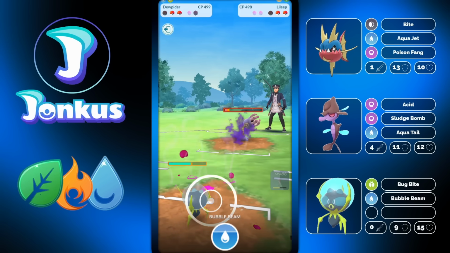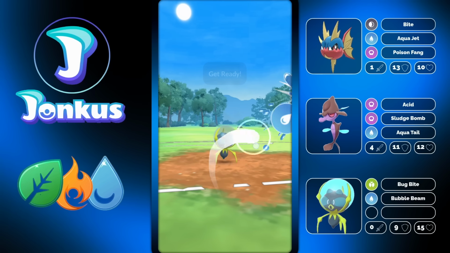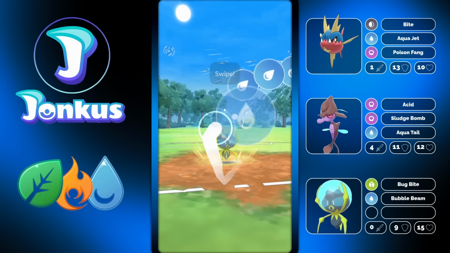But yeah, we see here again a boost from Ancient Power, like what the hell, and we have a Shellos on the back, and this looks really good for us. The thing with Shellos is, we don't really take any damage from the fast move at all.